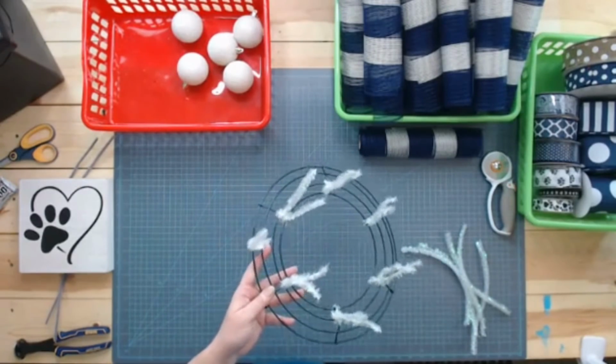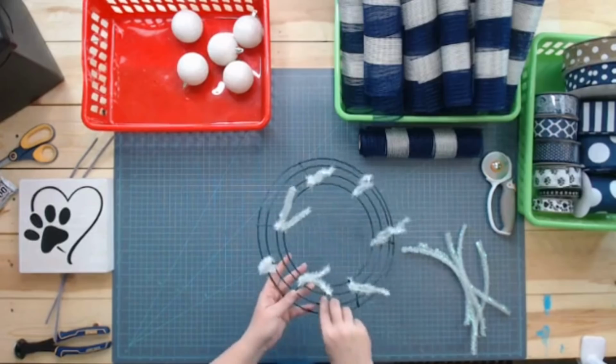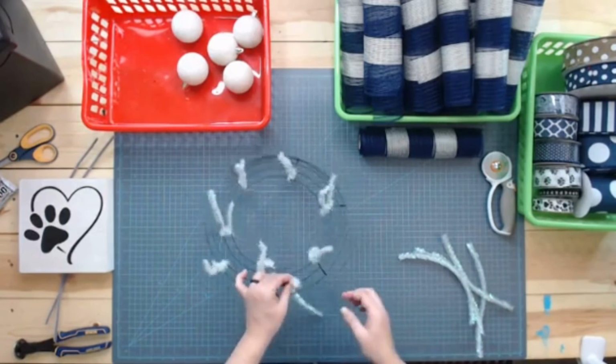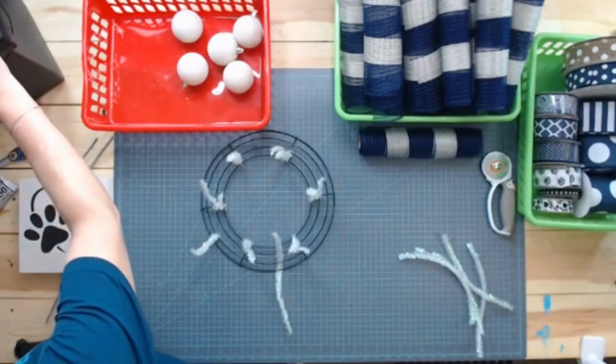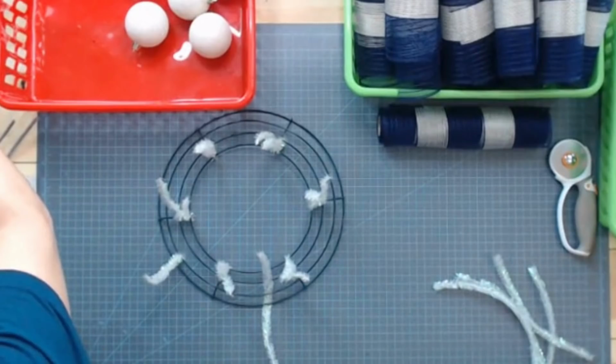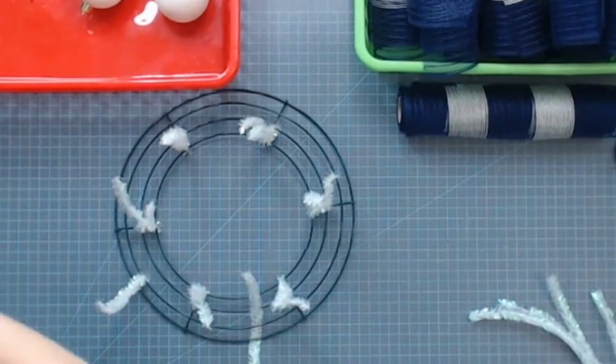Now, one tip I want to give you when you're tying these on is be mindful of where you're making that twist. And I'll show you what I mean. I'm going to zoom in for you here a little bit and show you what I mean. All right, let me get my cursor out of the way here.